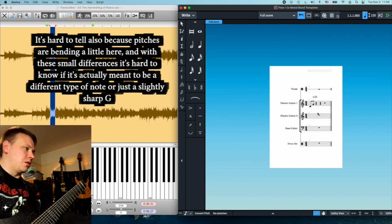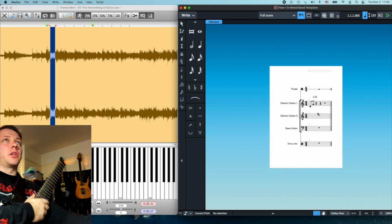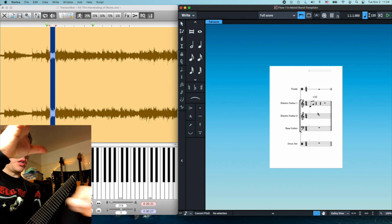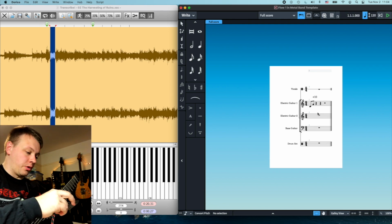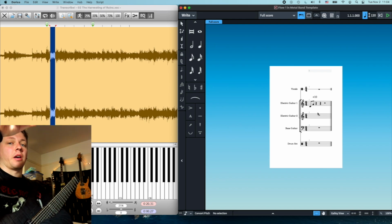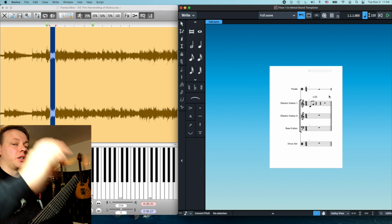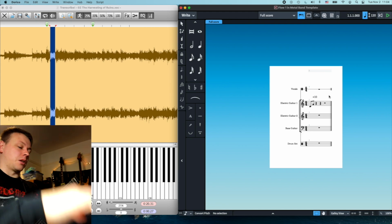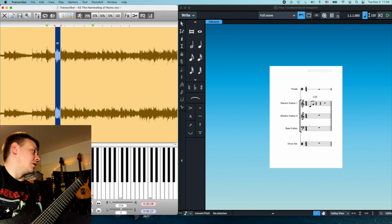plus 10. So we measure pitch relative to 12-tone equal temperament in cents. So there are 100 cents to a semitone. So we can specify how sharp or flat a note is relative to these standardized pitches by saying plus 10, minus whatever. So we go to the closest pitch and then say how many cents off from that it is.